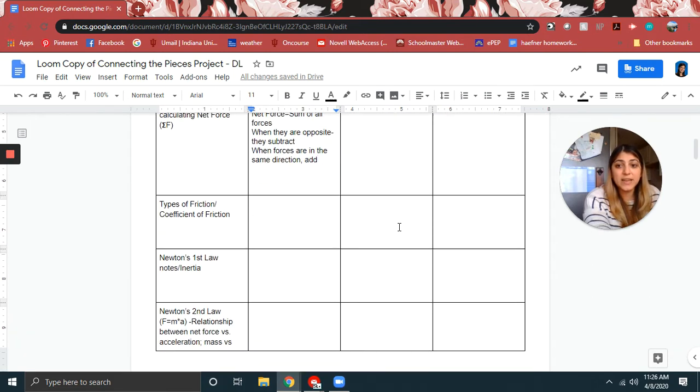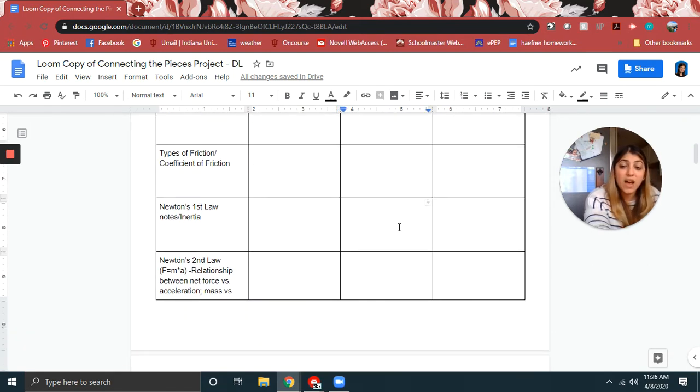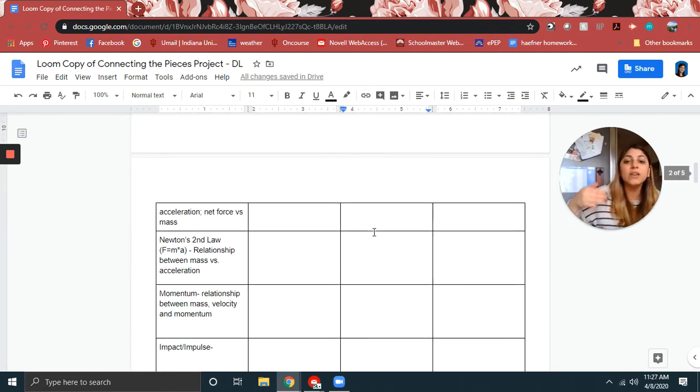And then the takeaways, for example, when we're doing Newton's first law, the takeaway is that an object in motion stays in motion until another force is acted upon it. That was our big takeaway, right? That's Newton's first law. So when we're thinking about that, what have we done in class that shows that? This is the kind of stuff I want you to be writing down in this table. This table is then going to be used in your concept map.